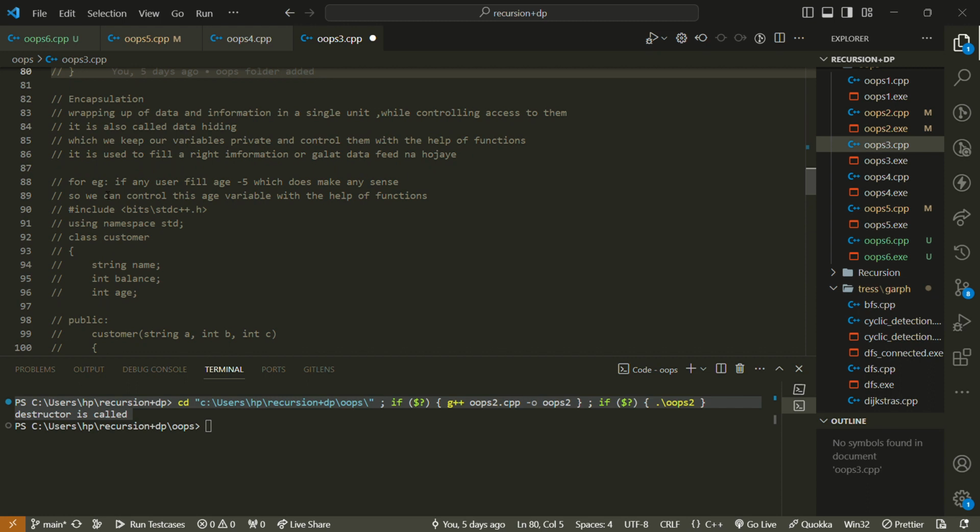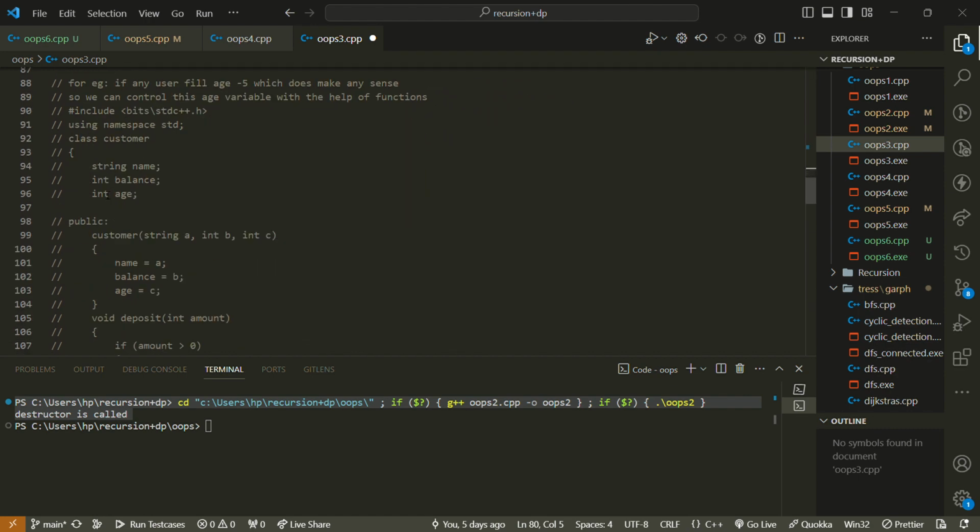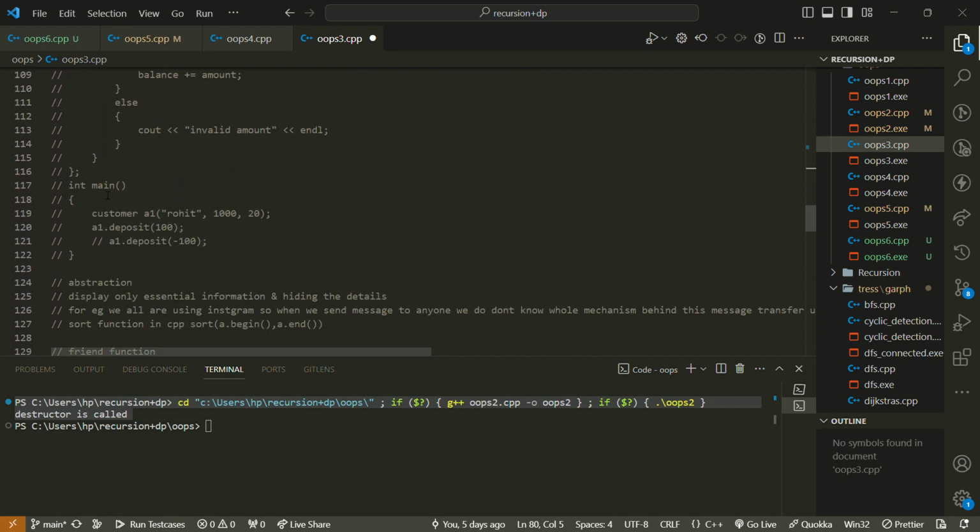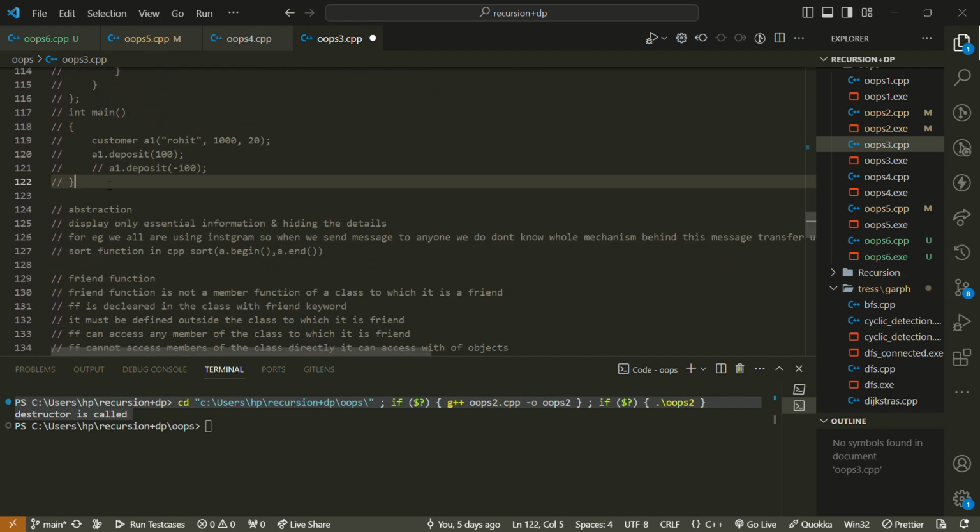So the process of encapsulation is the wrapping of data and information into a single unit while controlling access to them. It is called data hiding. After that, abstraction is simply displaying only essential information and hiding the details.